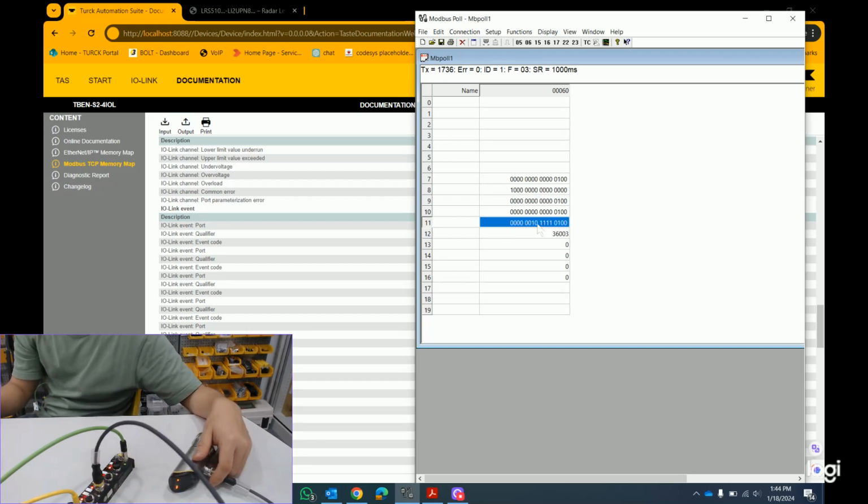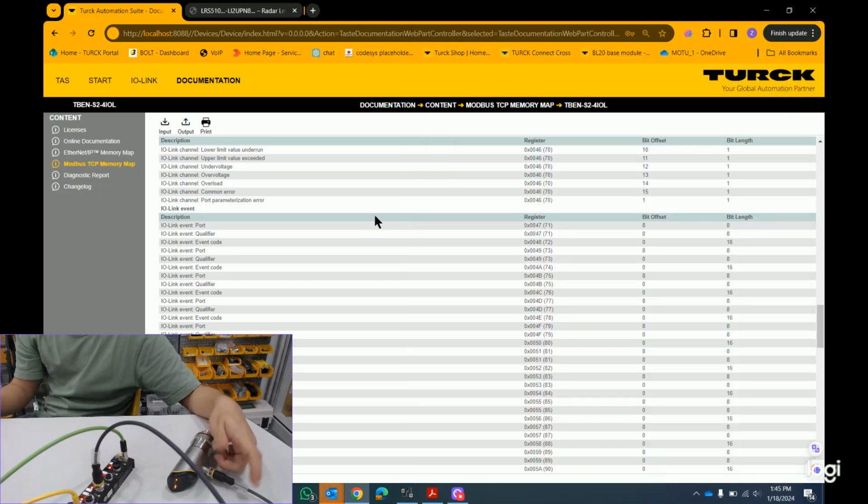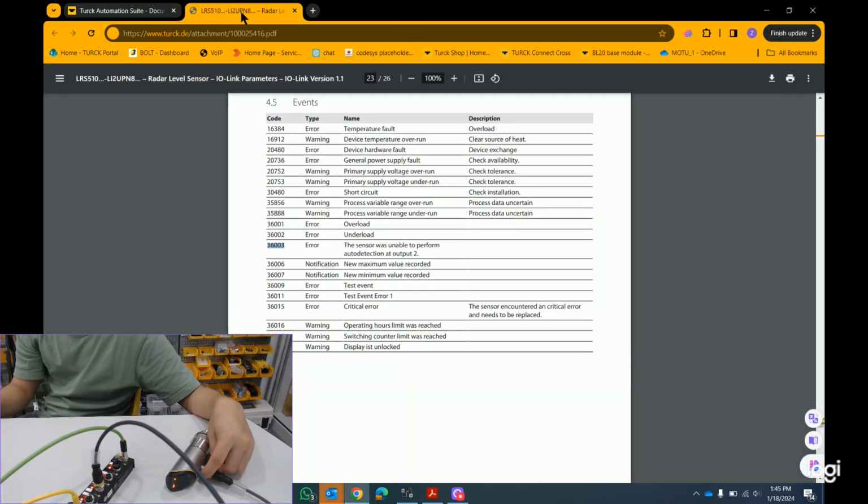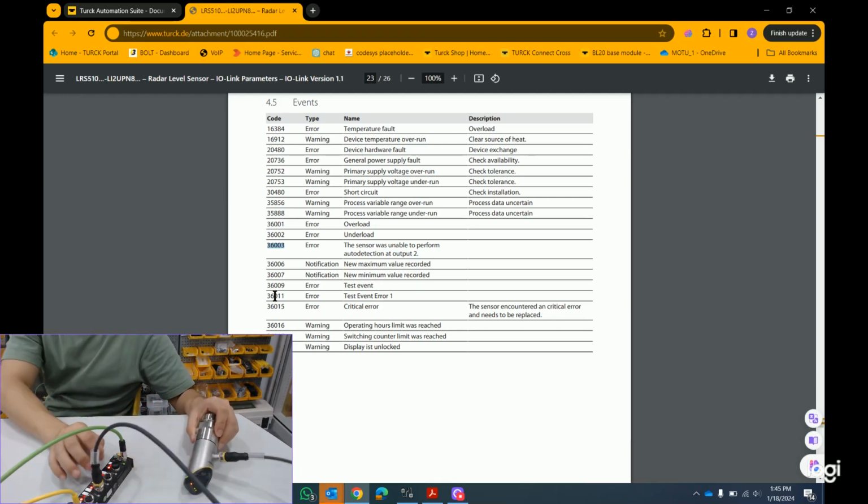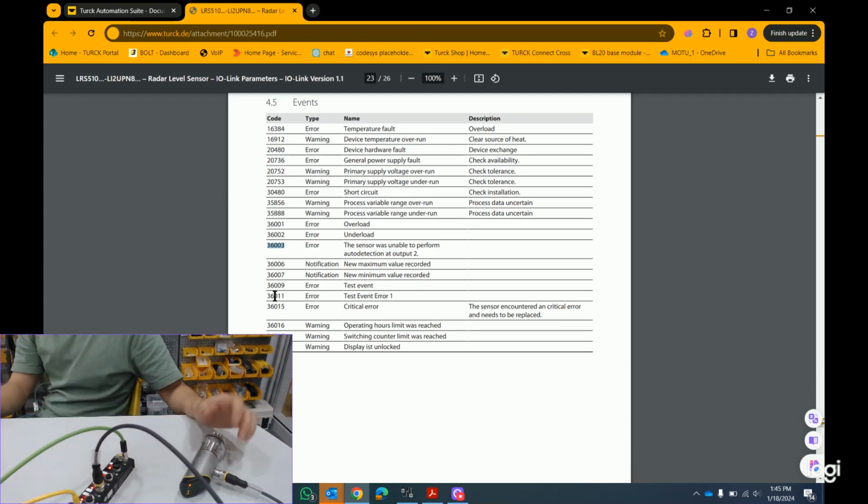And for this, the IO-Link events, starting from this register onwards, it will show us that port 2 is giving me an event code now. And the event code is 36003. Right? So that is how we will read the data. You will need different IO-Link parameters for each different device that you have connected to the IO-Link module.